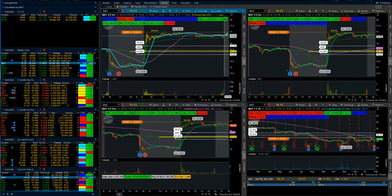Now what's going to probably happen with a stock like this is the market may open it, they break above it, go above 17, pull back below it, and then find a support level somewhere in that 16.95. Once you see that clear support, that is when you buy. Okay, you got to be careful.